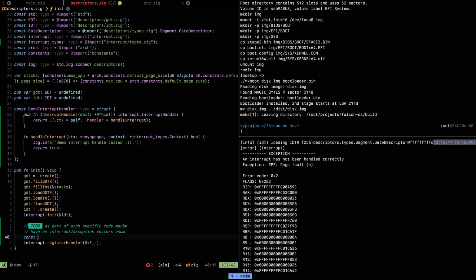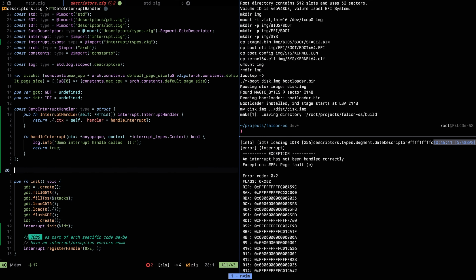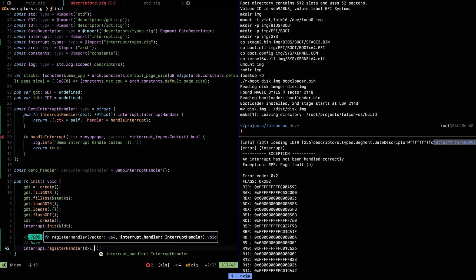Let's think about this. This is something we want to create probably here. So const demo handler is demo interrupt handler, something like this. So this one would be demo handler dot interrupt handler.